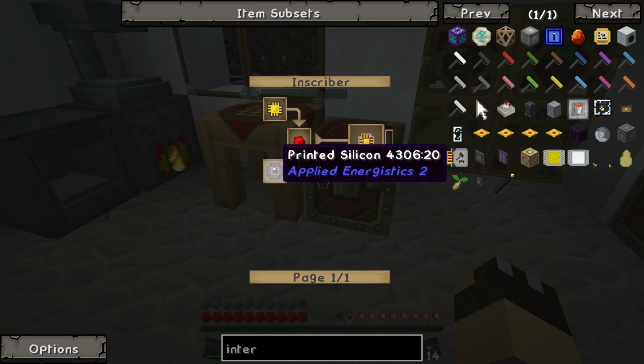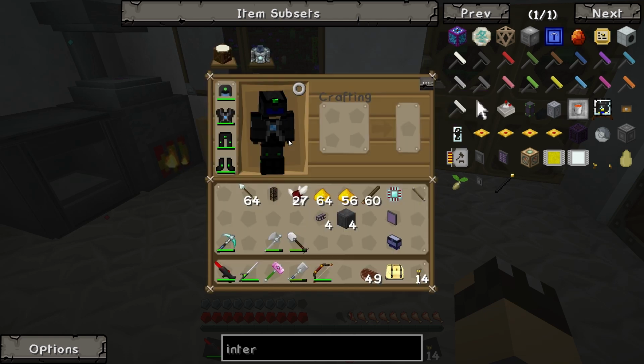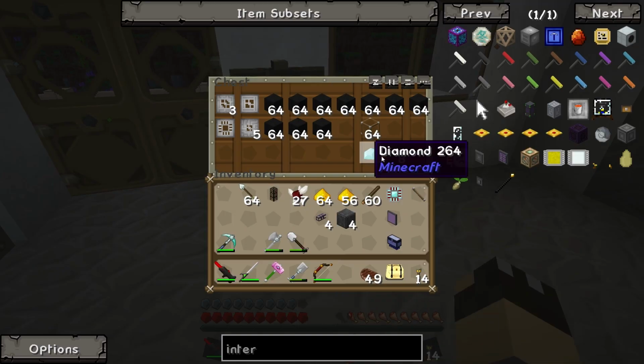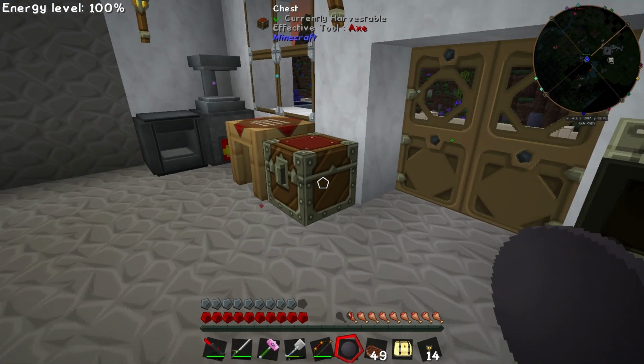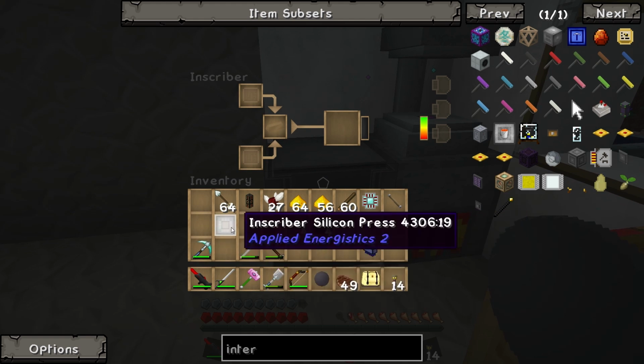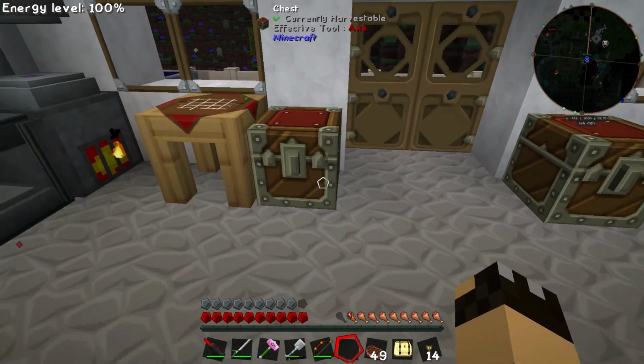Now, the logic processor is, again, printed silicon. And it is a logic circuit, which is gold. Now, we know we can do the silicon one. So, again, let's grab a silicon. Let's get the silicon press. And I don't think I have any gold up here, so we'll grab that. So, there goes the silicon press to make the silicon one.